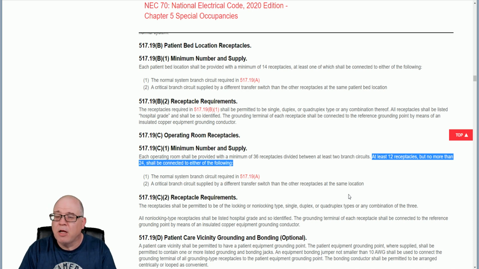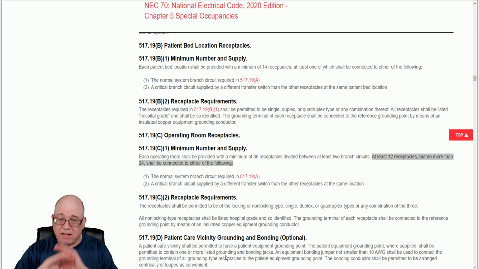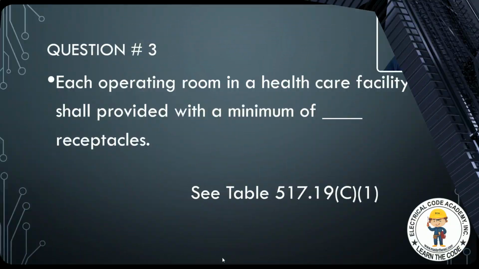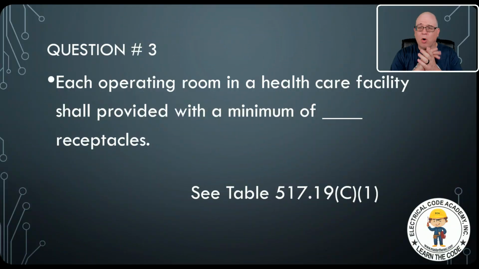But at the end of the day, your question was, how many receptacles are required there? And the answer is 36, right? So that answers that question for you. And so let's just go back to the presentation. And I always tell people, don't overthink the question. This is all it's asking. In that operating room, what's the minimum number of receptacles I have to have? 36. That's the answer, right? So again, there's so many ways to dissect it, but that's what we kind of teach in our program.